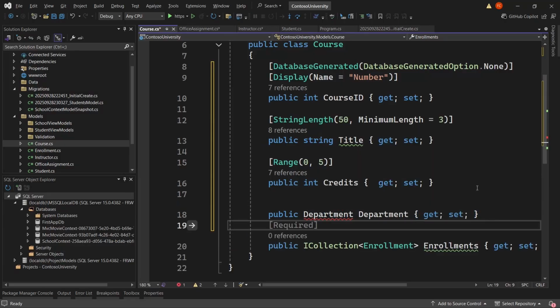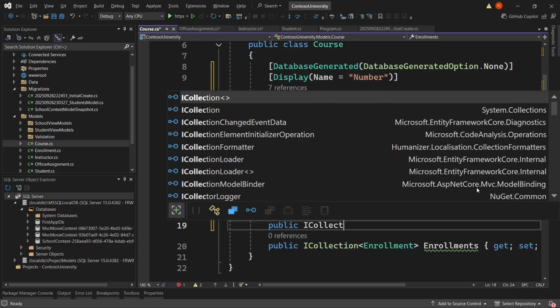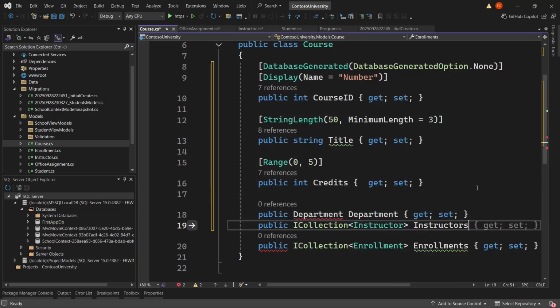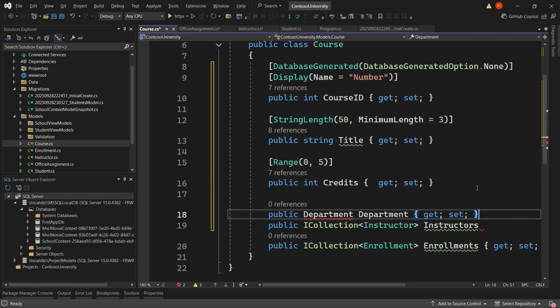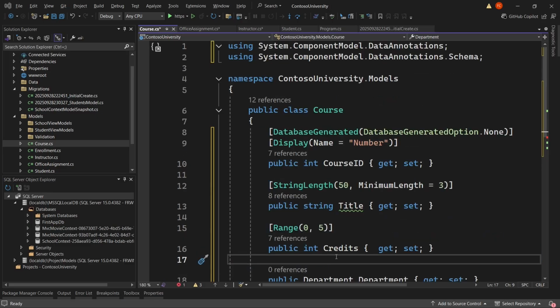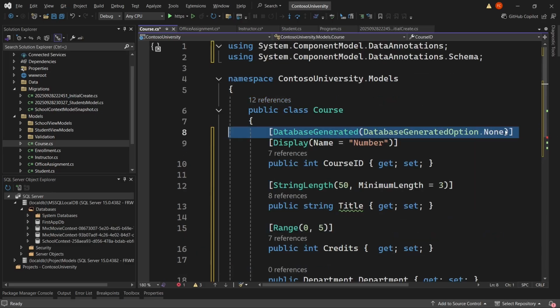Then we're going to have the collection of enrollment. Actually, I'll just add the instructor. Very good, with our getters and setters. And I'm just going to move that down one. Now, just for some clarification, basically what this decorator does is that it tells EF Core that this field is going to be our primary key. So we're not going to be generating a new one every time that we add a record. We are specifying that here.